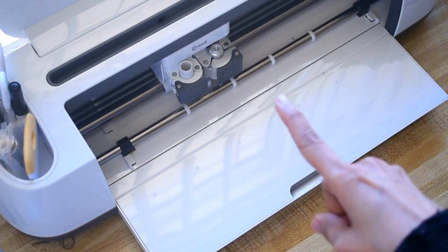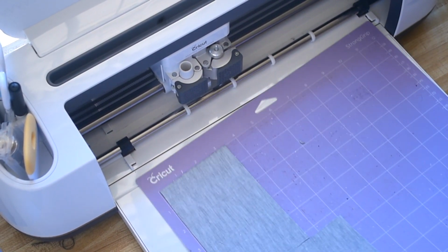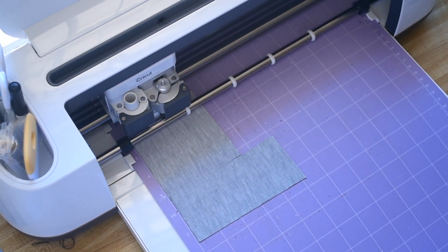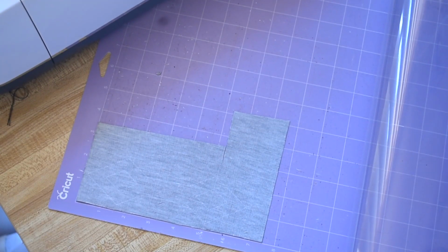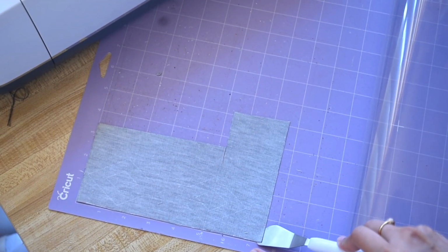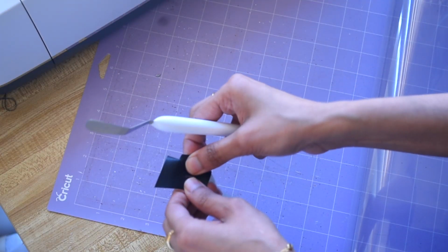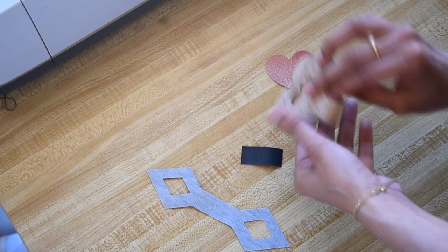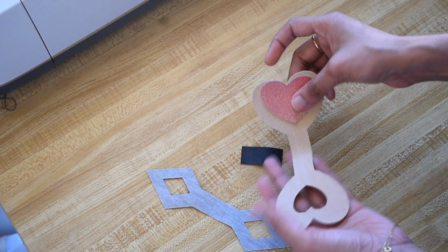Make sure your blade is installed in the port, and then go ahead and load your mat with the material pretty side down, as you can see over here. Now just peel everything out. And there you go. So beautiful, so quick, so easy. Now if you want, go ahead and also cut out the heart key fob if you want to sew that. So you'd cut out all these things.